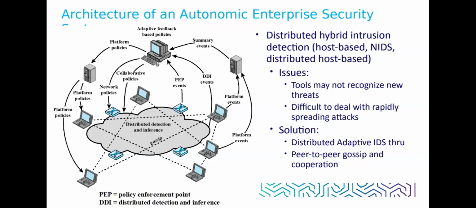So, for example, in a hospital network, let us assume that it contains multiple medical departments connected through a central data center, and an IDS sensor in the radiology department detects ransomware attempting to encrypt the medical image. Using peer-to-peer communication, the detection information is quickly shared with IDS sensors, which will be protecting the laboratory system, pharmacy system, and the electronic medical record servers. So the coordinated response will help to isolate the affected device before the patient care is significantly disturbed.